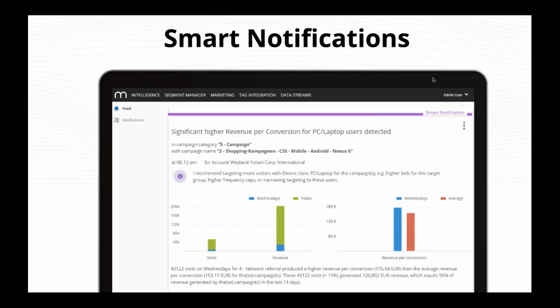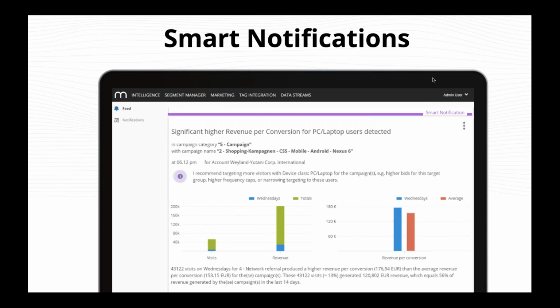So what we've done here is we're basically allowing you to configure things that matter the most to you based on a variety of metrics and KPIs. And then at regular intervals, we'll be sending you notifications to tell you that a particular thing has happened around the metric that you're tracking. And not only are we going to notify that something happened with the data, we're also going to give you some dashboards, some insights of why this thing has occurred. We'll try to explain to you in human, marketing-friendly language why this event has occurred, and also provide some recommendations of what you can do to take advantage of this.